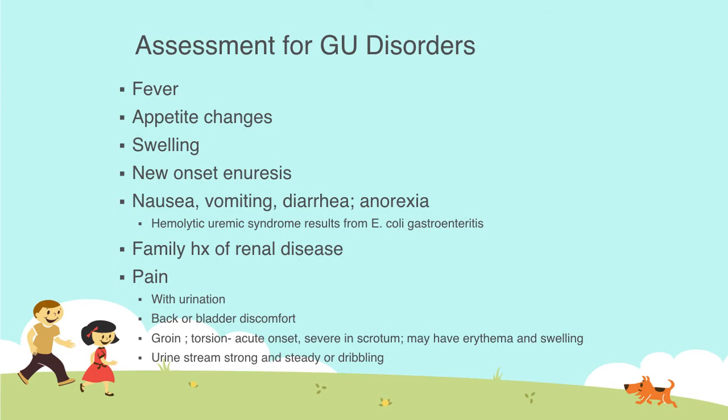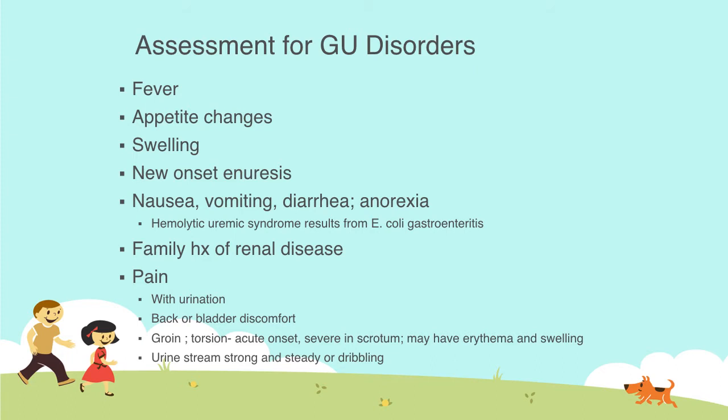Assessment for GU disorders includes all of the bullet points listed in this slide. Considering that infection is the most common, of course we're going to assess for a fever at the current time as well as in the recent history. The fever is one of the most common indicators to the parents that something is wrong. Remember, the younger the child, the greater the likelihood of a complication due to something as simple as urinary tract infections. And this is especially an important point to remember when you're talking about neonates and infants.